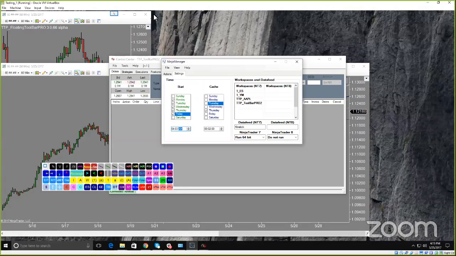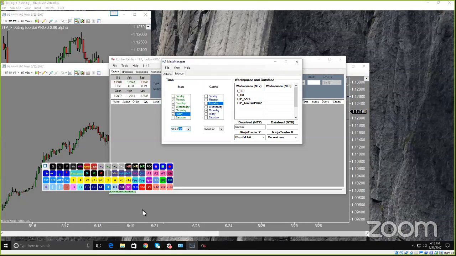Jordy is asking, is that issue with Connect on Startup the same in NinjaTrader 8? I'm not sure how they changed. I know that they changed. I don't know exactly what the changes are, but I know Ninja 8 changed the way that they're handling data. Corey, do you know much about that, or anybody?